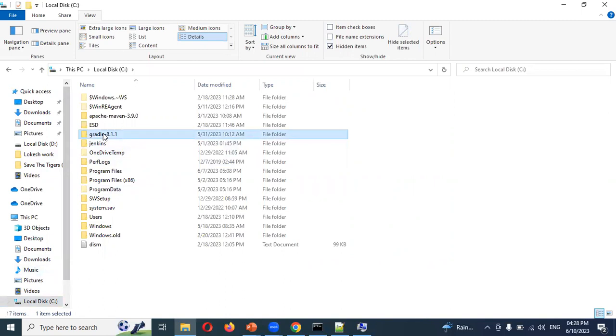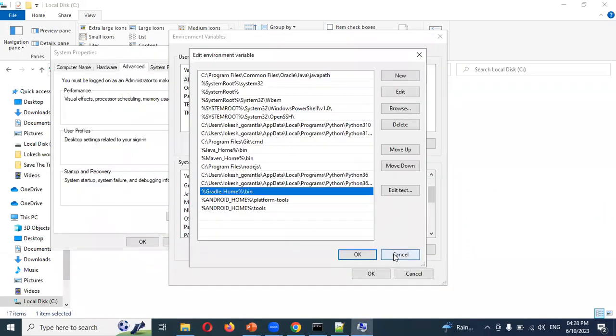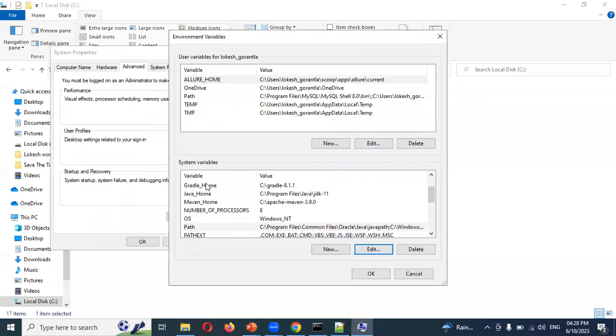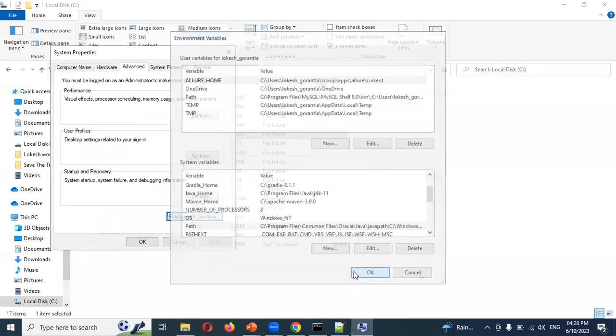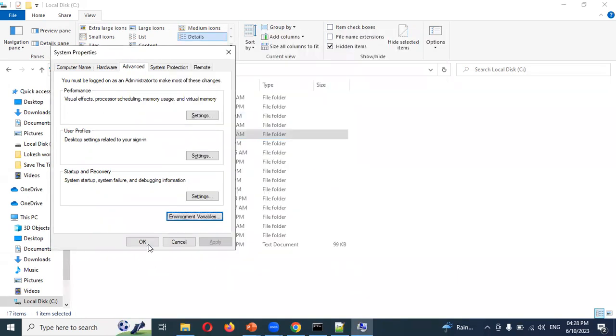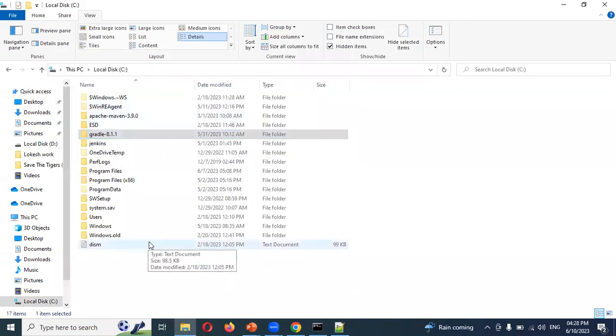Take this Gradle path and come to this location, provide Gradle home, and I provided it for Gradle home. Then path again edit and go here, percentage Gradle home percentage slash bin folder. Then click OK. Then again you open your Android Studio project, then you will get it properly.